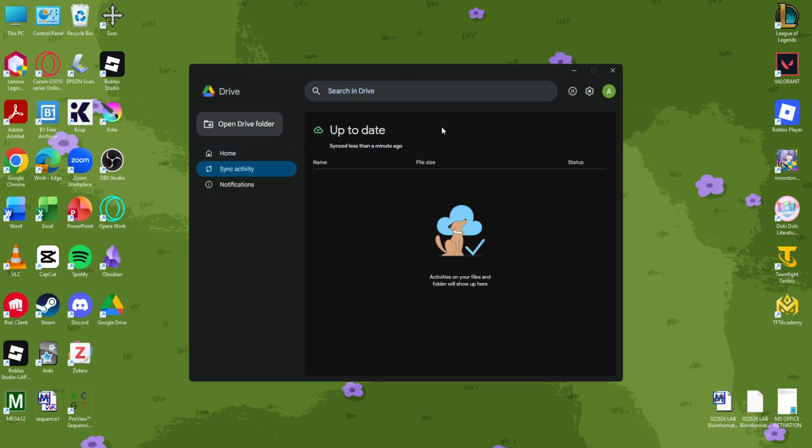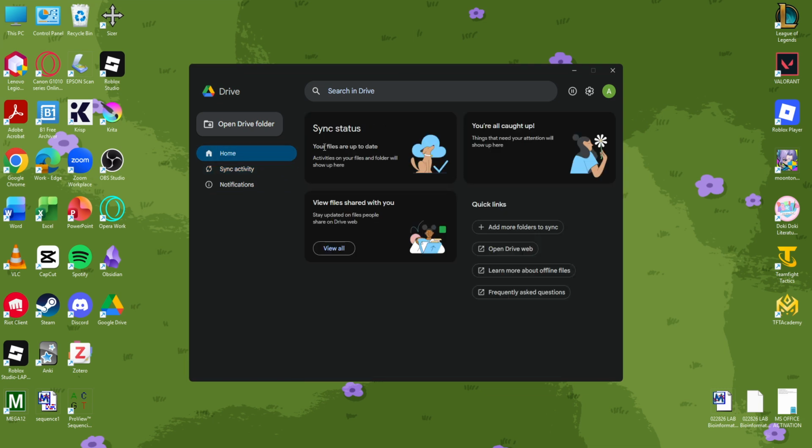Now reopen the file after syncing completes. Double-click it as you normally would, whether it's a document, spreadsheet, presentation, or any other type of file. If it opens without errors and you can view or edit it, then the issue is resolved. By checking sync status, confirming your internet connection, waiting for syncing to finish, restarting Google Drive for desktop when needed, and then reopening the file, you can reliably fix most cases of grayed out files in Google Drive.